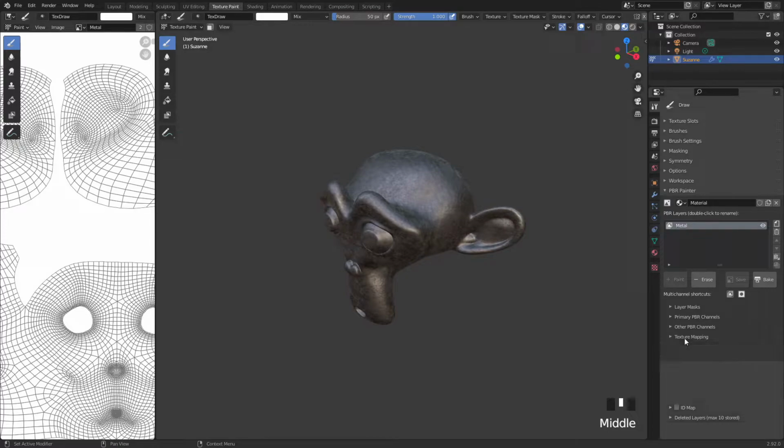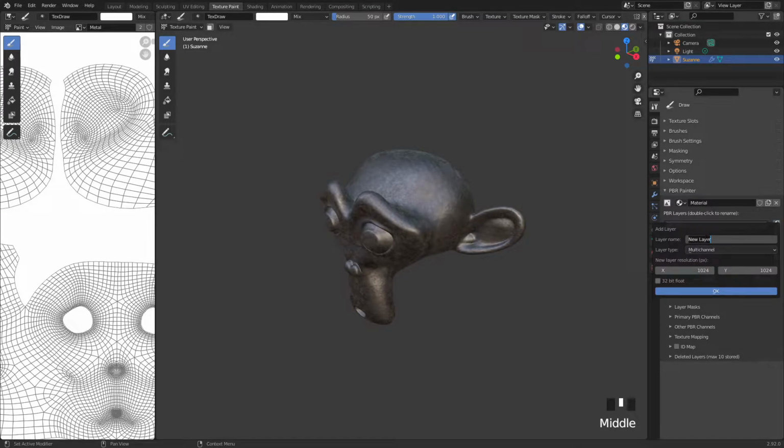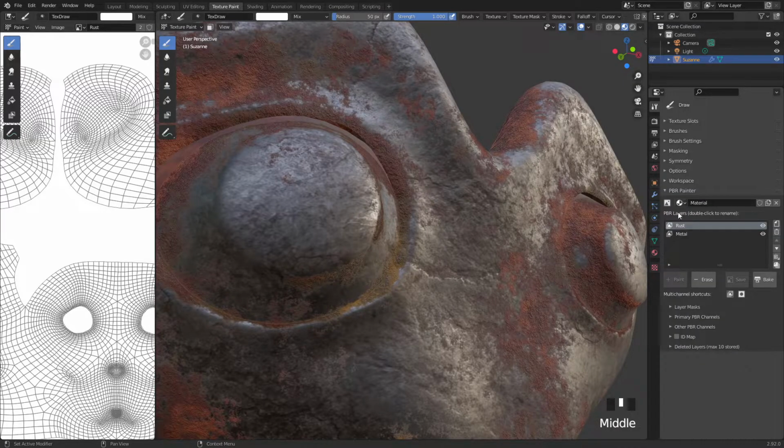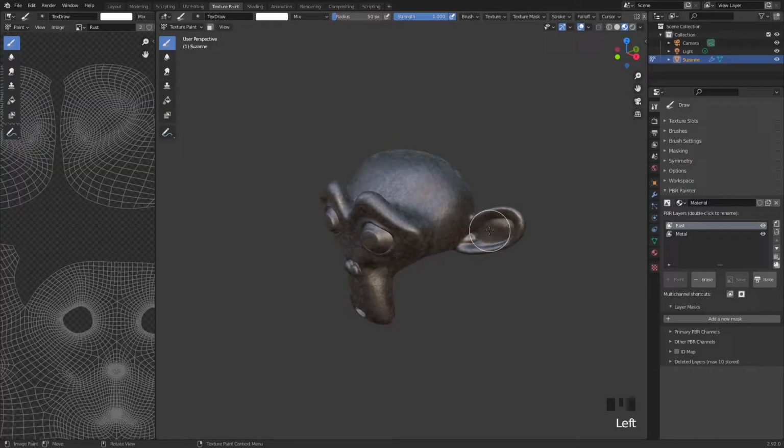Now I'm going to get to the main part of the tutorial, which is this rust material. So adding a new layer and calling it rust. The first thing I'm going to do in this layer is add a layer mask. The look I'm going to go for, as I showed in that first set of images, is the rust in the crevices look. This is a situation whereby you have water accumulating in the crevices, which leads to that rusting effect. Sometimes this isn't the case, so depending on what you actually want the look to be, you might change this first step.